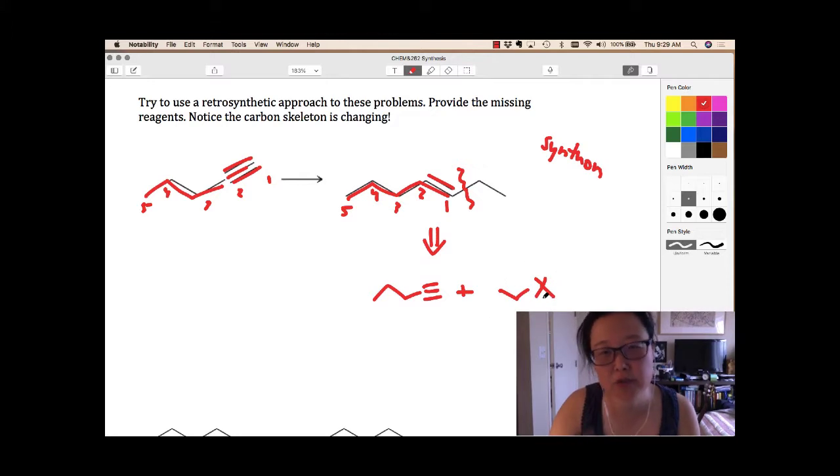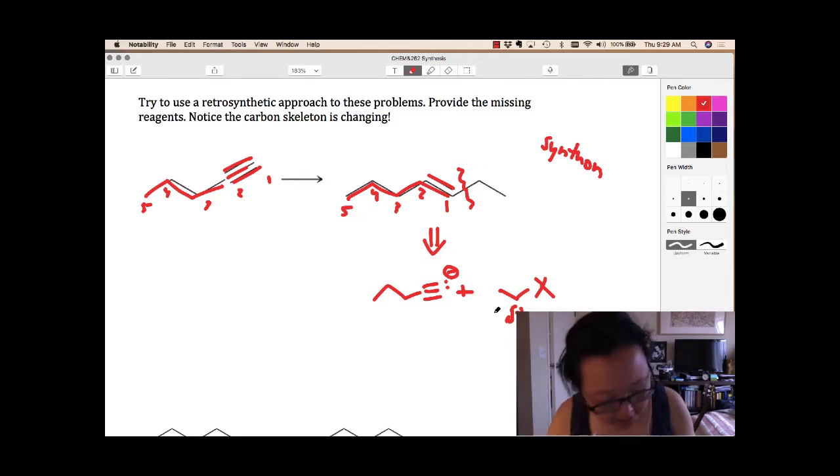So we need a two carbon group with some kind of reactive site like an alkyl halide. That's going to make this one attack here and release there. So that's why it helps to know mechanism pretty well. So what we need to do is first make this reactive. I need this to be negatively charged, and then I have my positive part here with the alkyl halide, and there's my glue. Okay, negative and positive will come together.